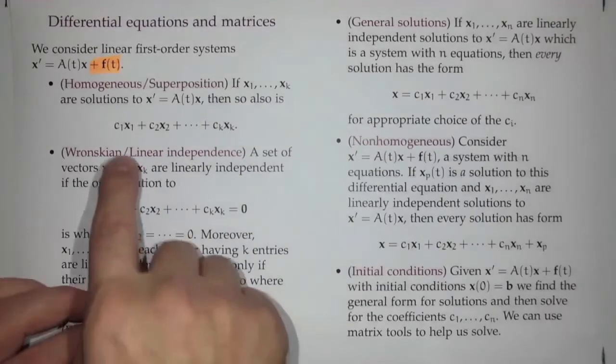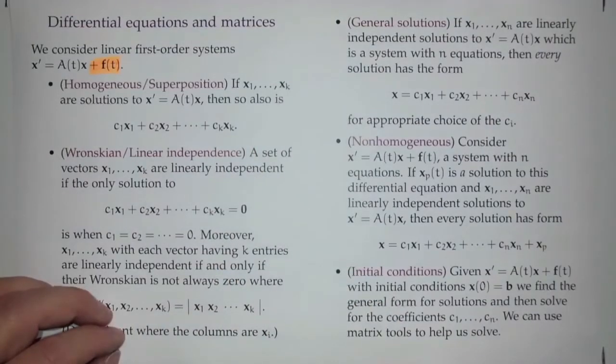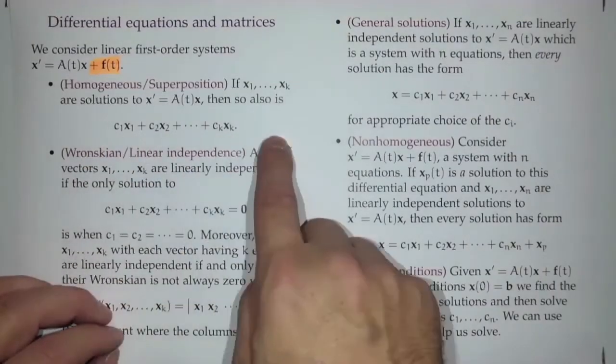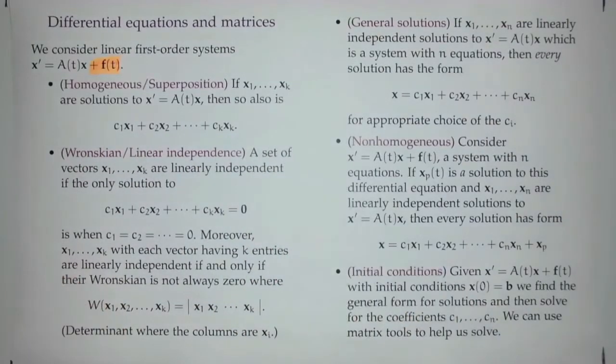And the answer is we can combine them together and get new solutions. This is the idea of superposition. Superposition says I can take a bunch of solutions and combine them together and make new solutions. This is what we did before. But then we say, okay, are these good solutions?